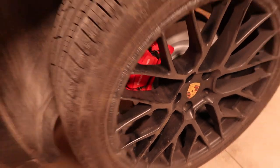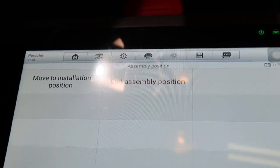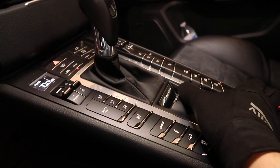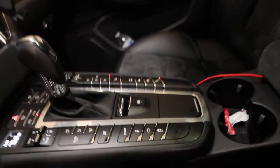Now you hear this brake motor trying to find its own position, and then the tool shows routine ends successfully. And then let's try to push our EPB button. Yep, you can hear it's working. Here I need to press the brakes. Yep, it works. Thank you.